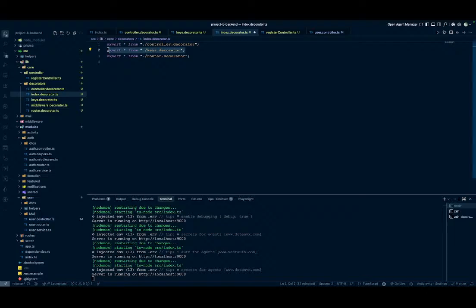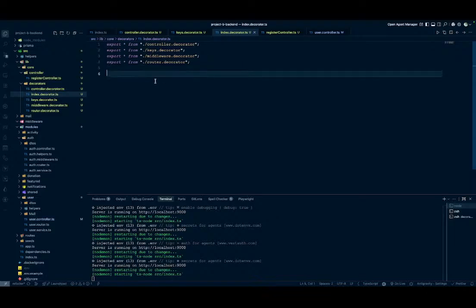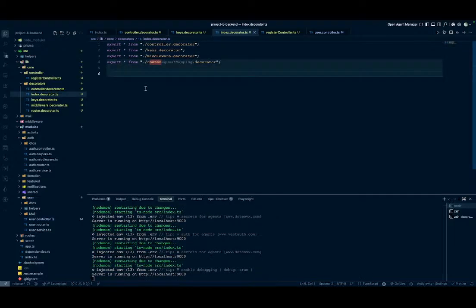We don't need, we need keys. And finally export, not router, middleware. Okay, so we did it.